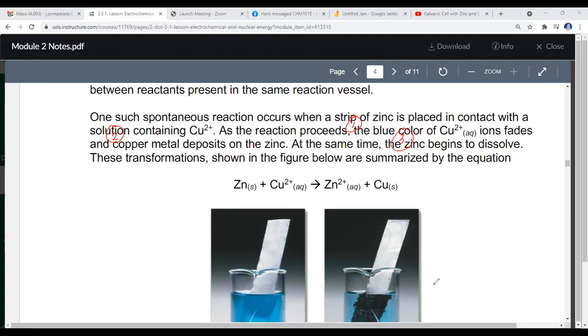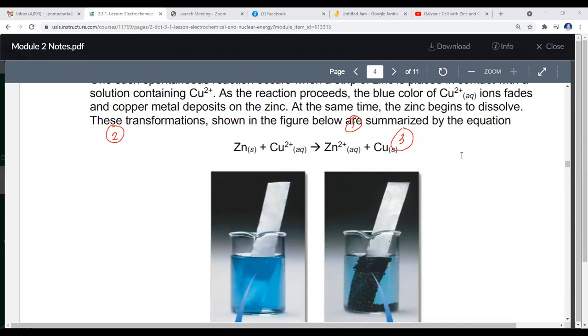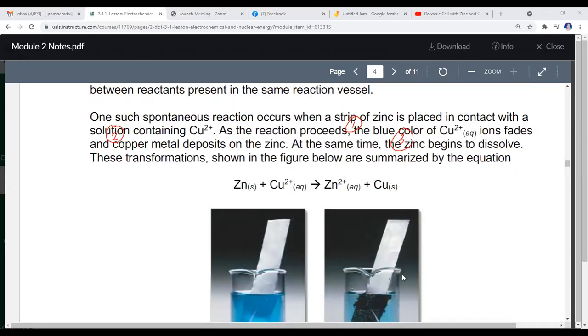If you look on the picture below, okay, I cannot. So these are the 3 things that happen. If you look at these things below here, the first thing that illustrates number 1 is this. Let me annotate. I will just scroll down later. From dark colored to light colored. Sorry, I should not be pointing to that. From dark colored solution to light colored solution.